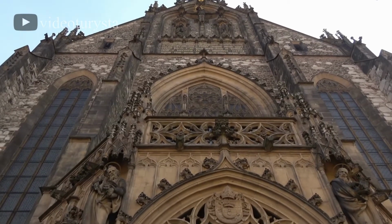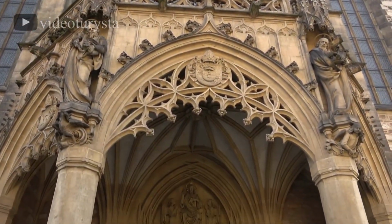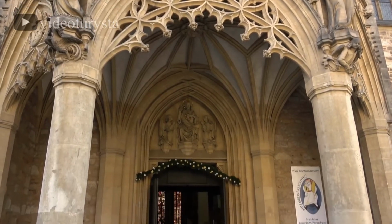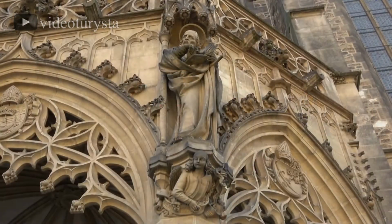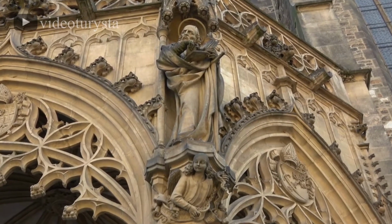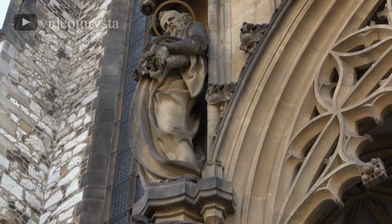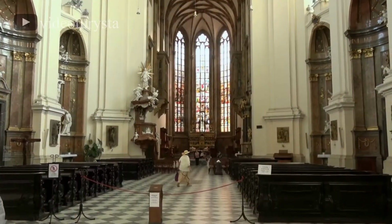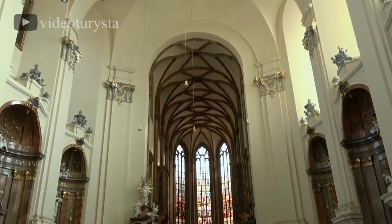In yet another of Brno's quirky stories, it is said that the Swedes agreed to give up on their plans to take the city if they hadn't managed to conquer it by midday on August 15, 1645. Resourceful as ever, the Brno defenders decided to improve their odds and brought the clocks at the cathedral an hour forward to chime at 11 instead of 12. To this day, the noon chimes take place at 11.